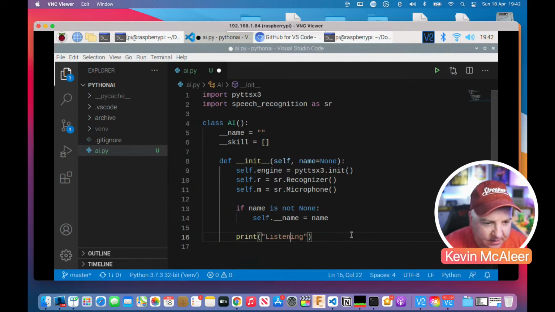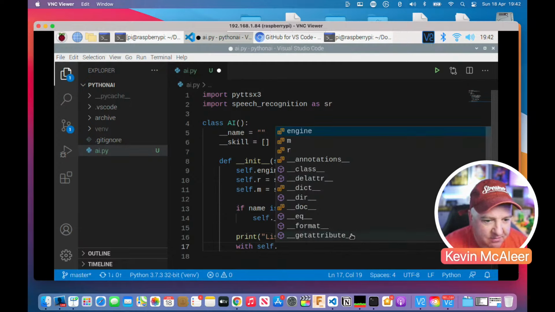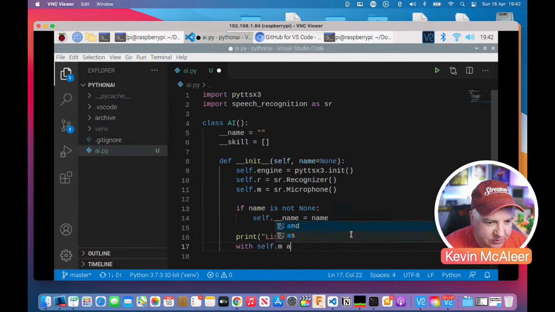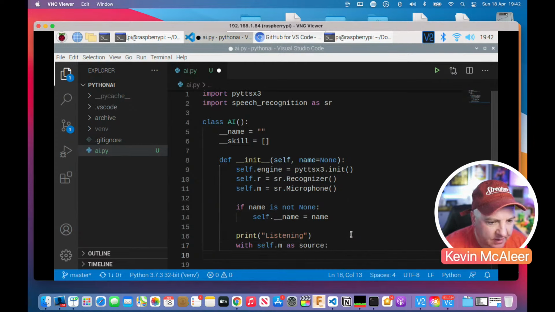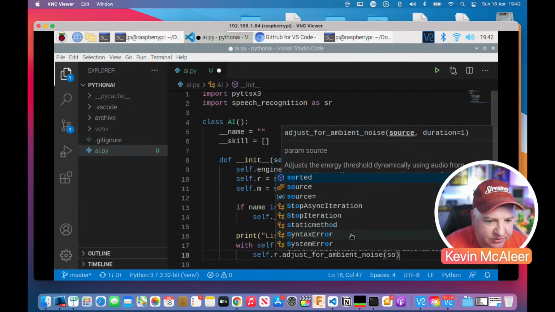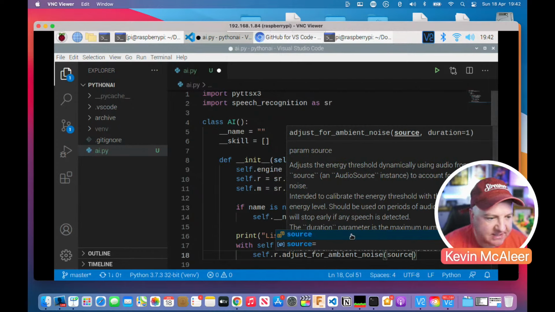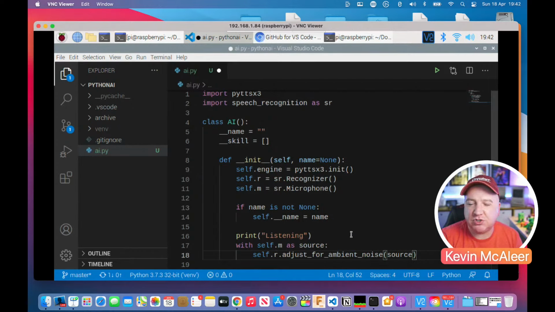And what we're then going to say is with self.m, so with the microphone that we've just connected to as the source, then we want to do self.r.adjust_for_ambient_noise. This is really clever. What that's going to do is take a sample from the microphone for about 2 seconds, and it's just going to normalize the level.